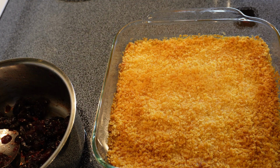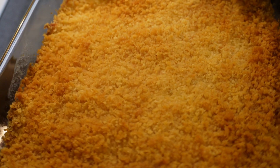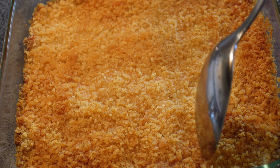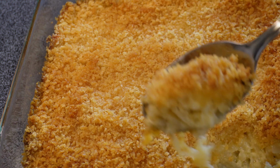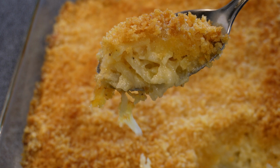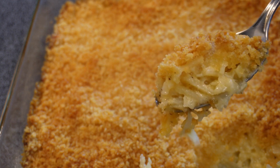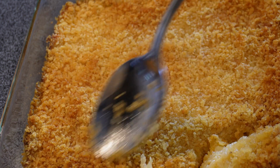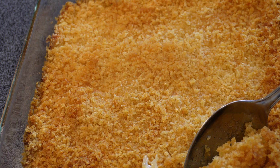Got my hash brown potato casserole fresh out of the oven. Look how delicious that looks. I'm going to set this to the side, let it cool for a few minutes. I'm going to show you the inside of this hash brown casserole. Look how good that looks. Still letting this cool. The topping's nice and crunchy. Can't wait to dive into that.